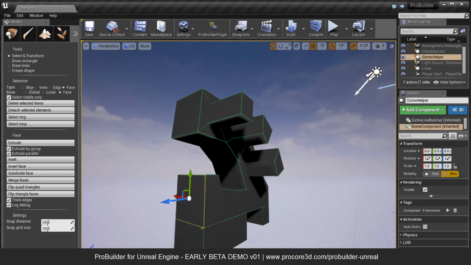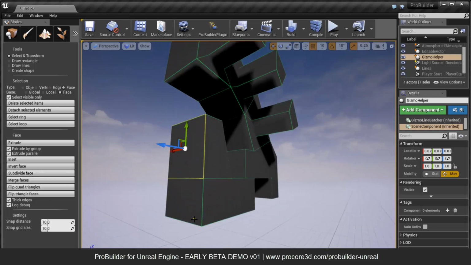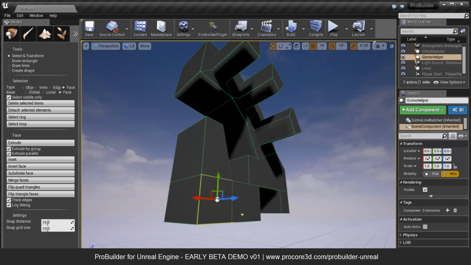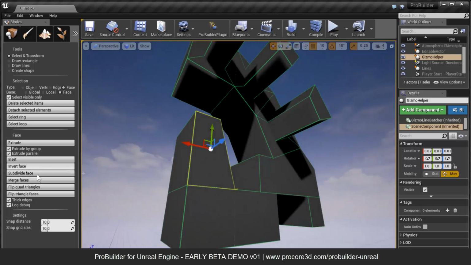Below that then is the subdivide face. This is great if you need to add a lot of extra detail to an area. For example, if I select a face down here, or maybe this one, and click on subdivide, it divides it into 4 new sections, pretty similar to a mesh smooth option that you might see in other 3D modeling packages. You'll notice that if you're subdividing a face next to another subdivided face, the subdivisions get a little strange. That's something we're working on, but just be aware of it. And you can always, as we'll show later, merge up those vertices and clean that up a bit.